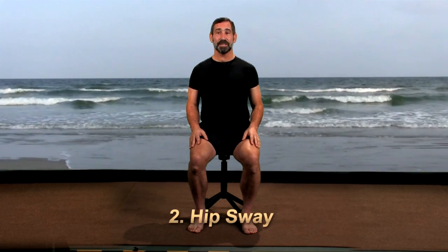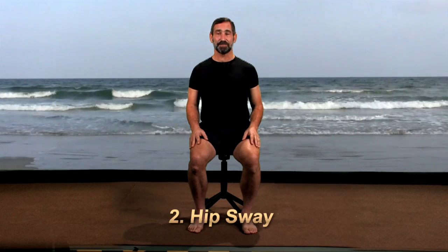Keeping the hips forward, almost gently squeezing the buns together. Exhaling. And rest. From here, we'll move to a new position called hip sway.